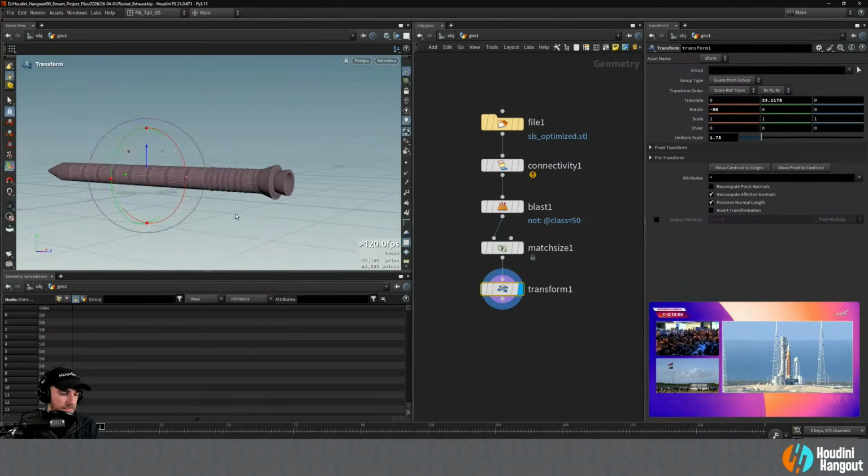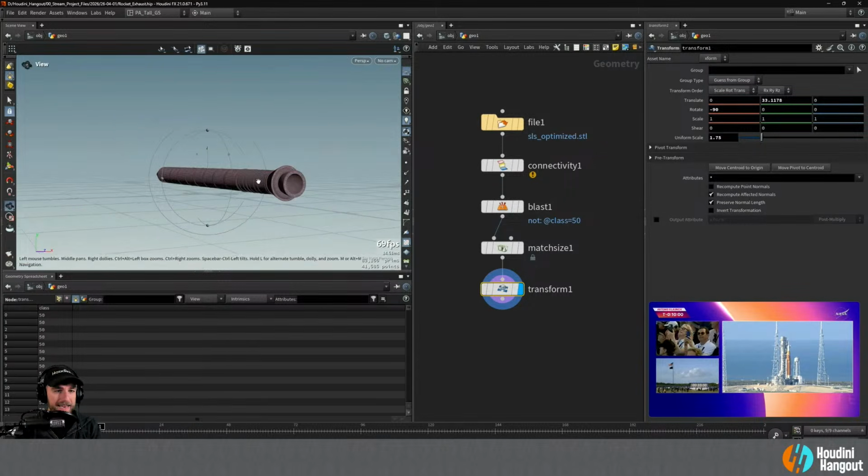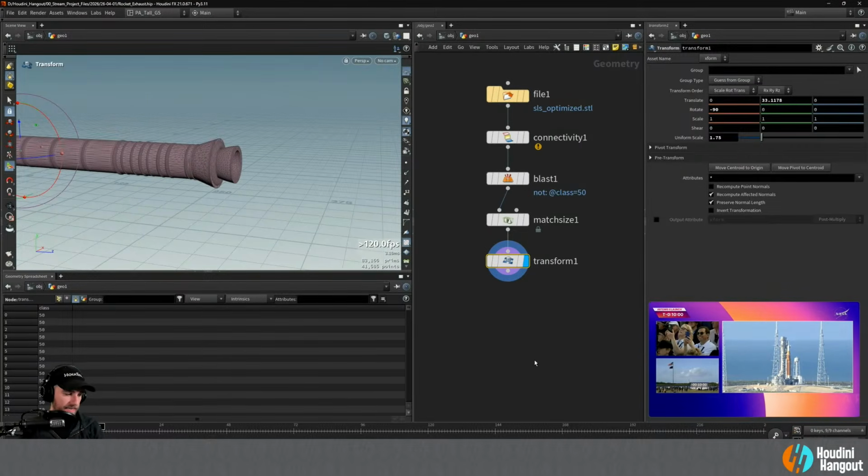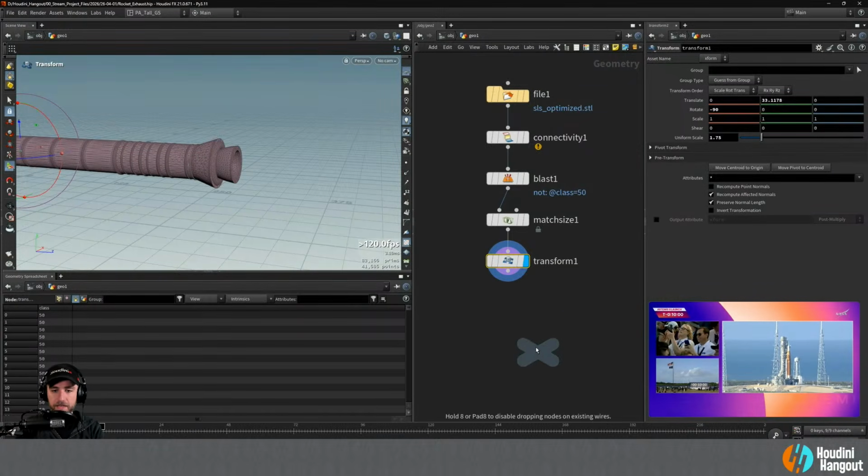So yeah. Okay, so that is the geometry in here, and I am just going to, sorry, just moving my water out of the way here. Let's put a null down.